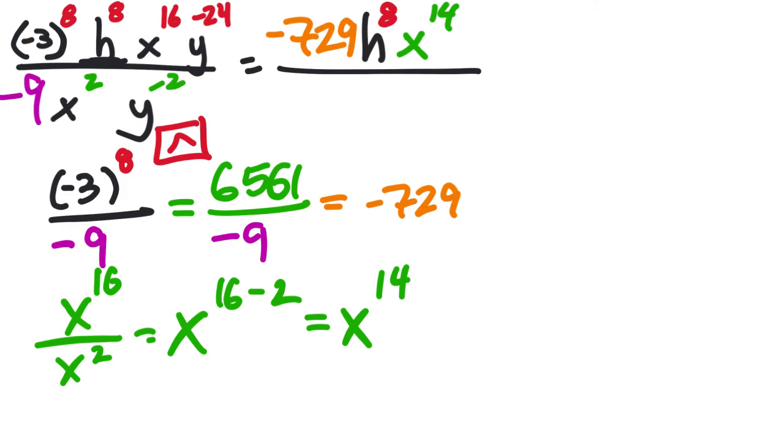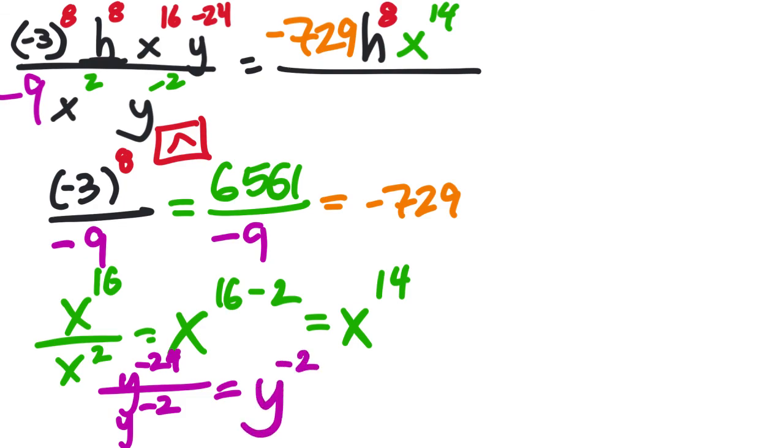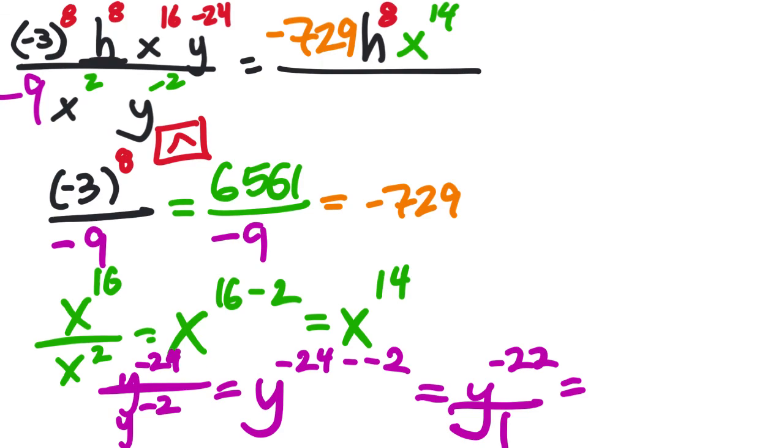But then I've got my base y's. And I've got a y to the power of negative 24 in the numerator. Y to the power of negative 2 in the denominator. So again, these are being divided, the bases, base y's. So I'm going to take my exponent from the numerator, negative 24, and subtract, because it's being divided, the exponent from the denominator. So that's negative 24 minus negative 2, which will be base y to the power of negative 22. But again, we don't want that negative exponent, so while this would be in the numerator over 1, I'm going to switch it to the denominator, and that changes the exponent to positive 22.